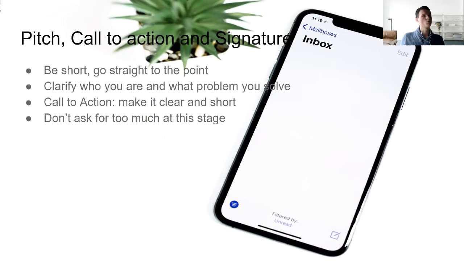At this point, they will not be reading too much. Even if you're talking about what you can do for them, they're not going to spend too much time reading about it. It should be nice, short, and sweet, straight to the point. And also in this pitch portion, you can expand a little bit on who you are. How long has your company been in business? What you do right now, what you have to offer. That's something you can include in this part of the email.